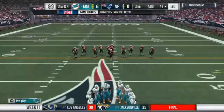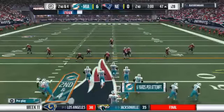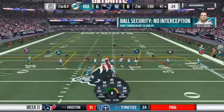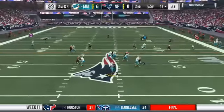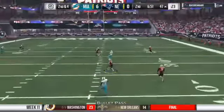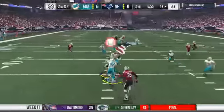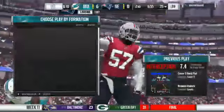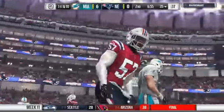So the offense readies for a 2nd and 4. They come out 5 wide, 3 of them to the right side. He'll drop to throw. He rifles one that's intercepted. A great read, and it's picked off. And his crew will take over with a football at the 35-yard line.